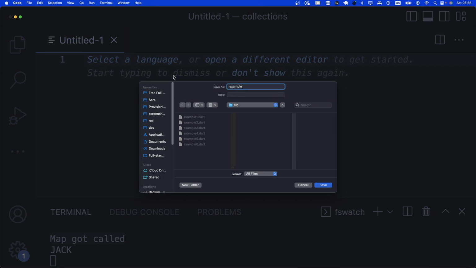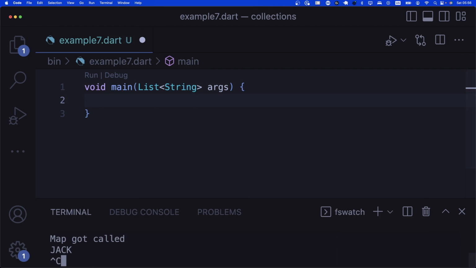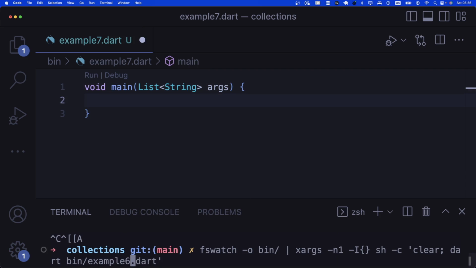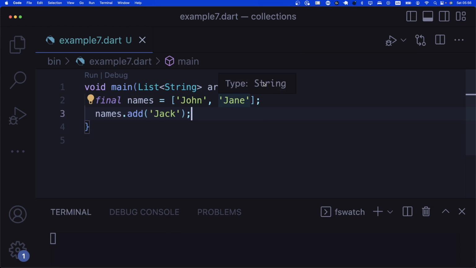Let's go to example 7 in here, and then we will create also a main and fs watch that as well. So let's say example 7, boom. All right, so let's create a list of names like we have here, John, Jane, and Jack.